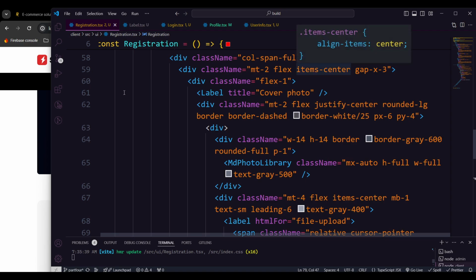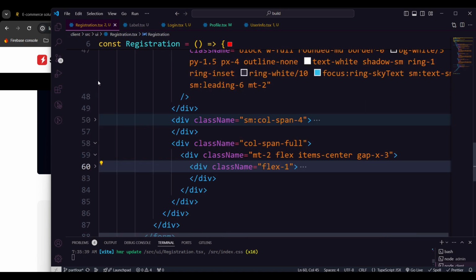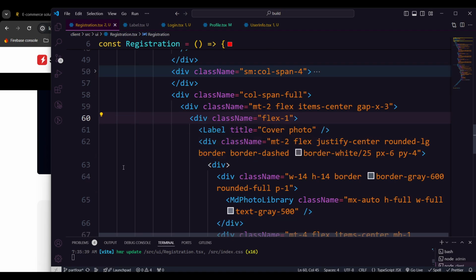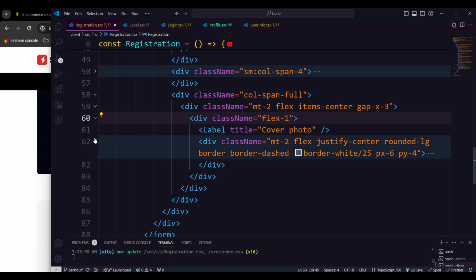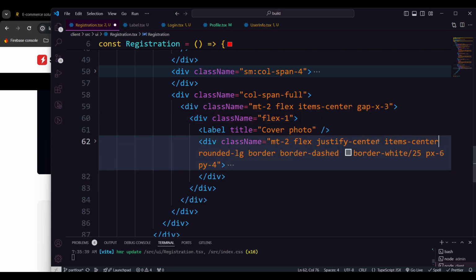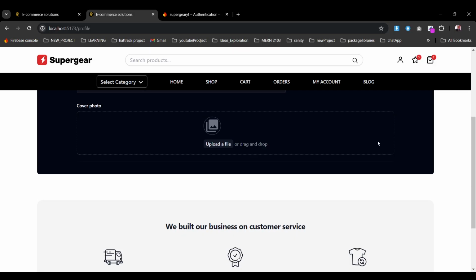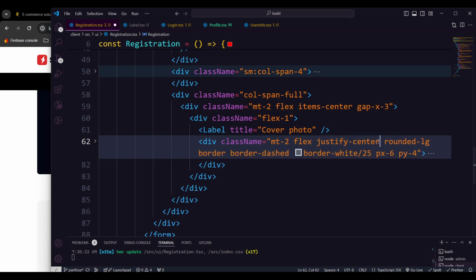Okay, that is the layer which we created this part, so it should be here somewhere. Now we are providing that cover. Okay, I think it should be here, item center. No. Okay, it's not that property which is messing around, it's the images which we are providing that mess.